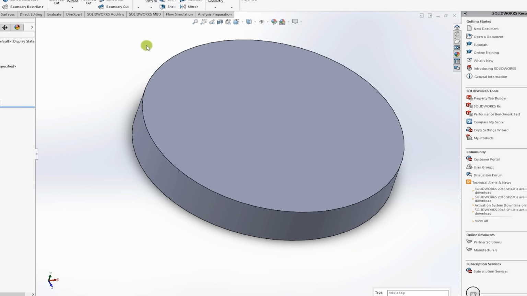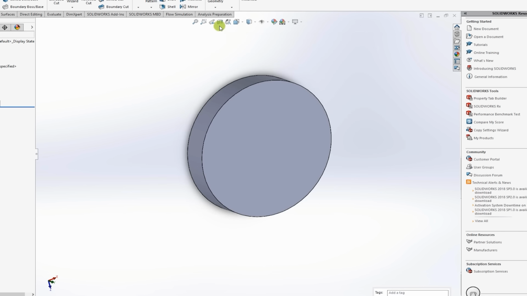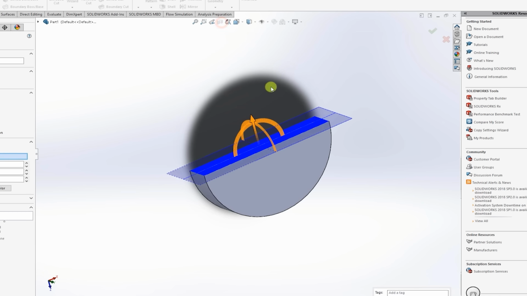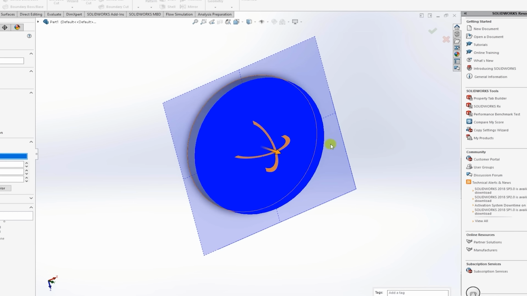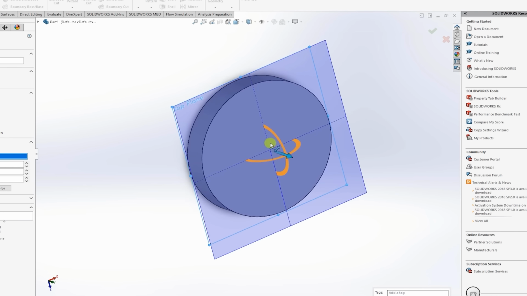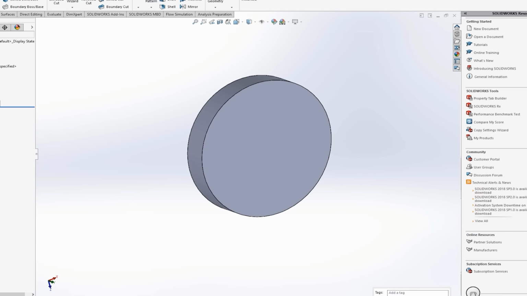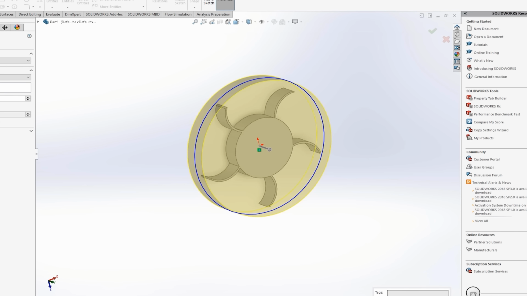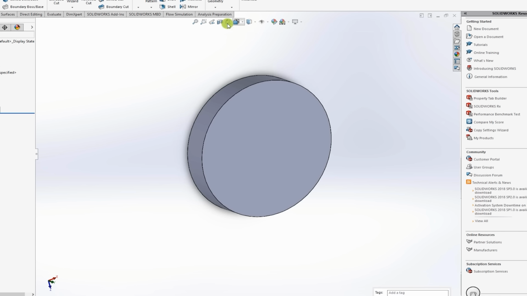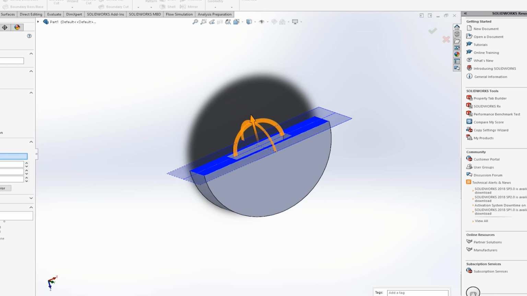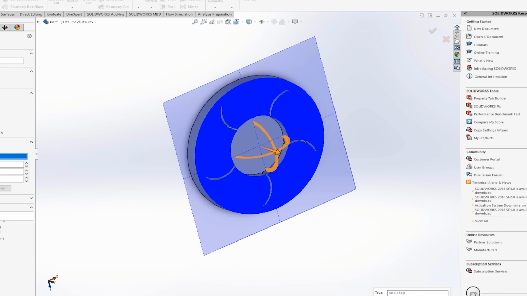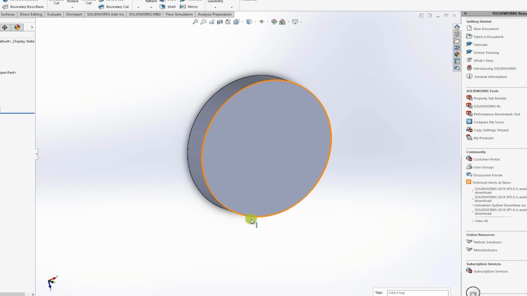Alright, now one thing that you need to do is while extruding, you need to be very careful. So for example, here if I go to section view and if I just select my plane, you can see that my impeller is not there at all. Why is that? Well, that's because when I did the extrusion, there is an option called merge result which has been selected by default. You need to uncheck that, and now if I use the cut view, change the plane, you can see that my impeller is present. This is really important.